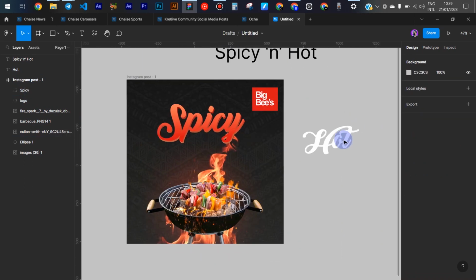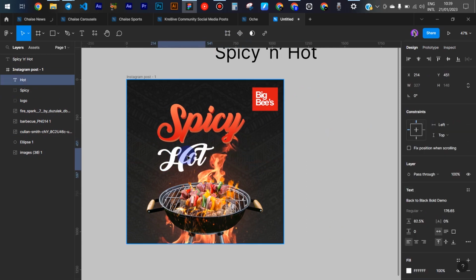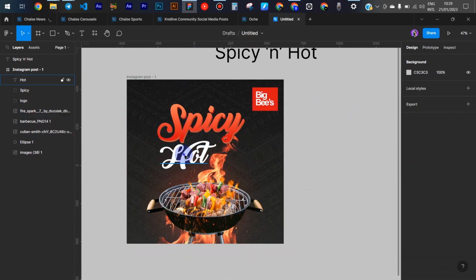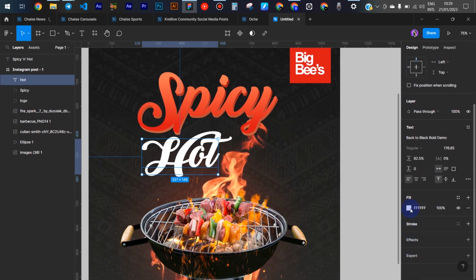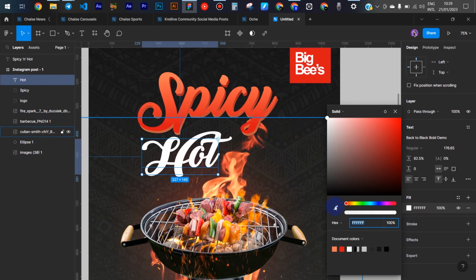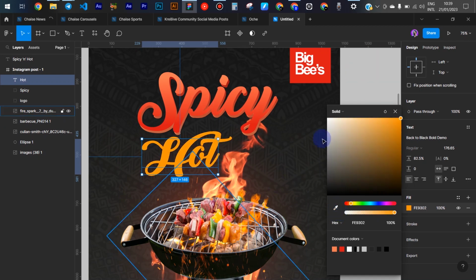Then finally for the hot, I'm going to use a very light orange. So I'm going to put it here like this. Or I also feel we should leave it in this white because the white is also fine. But let's try the orange first or the yellow. So I'm picking this color from the fire or from this fruit here. So I think this works. Let's do a little bit yellowish. Alright. So now we're going to work with the gradient.